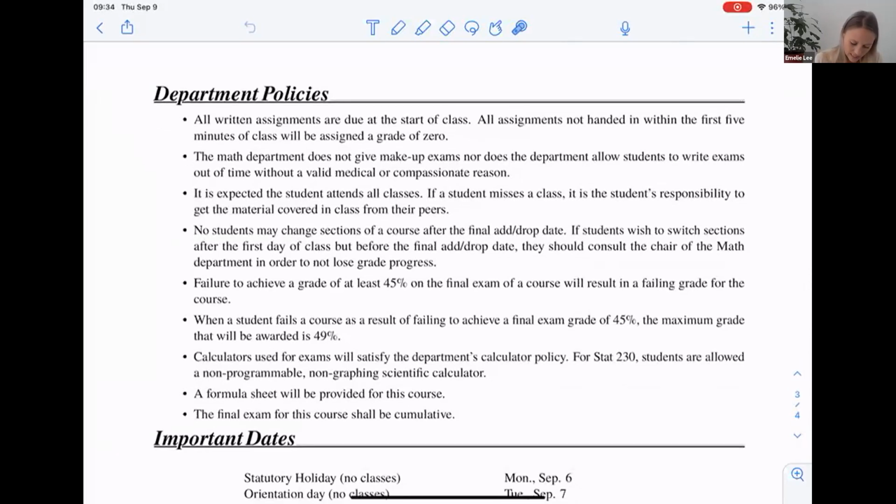So like I said, it says that you're expected to attend all classes. In our case, because I'm posting the video and the notes, it just means that I expect you to stay on top of this material, right? I'll post for each day which sections we're going to work through in the textbook. And so you'll have a really good idea of where you should be at, right? So you don't have to stress out about how much reading you have to do. My expectation is that you stay on top of that, however that looks like for you, right? Whether it's coming to class or if it's just watching the videos on your own, that's fine.